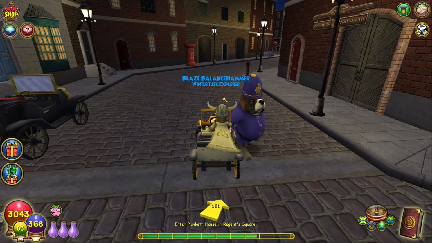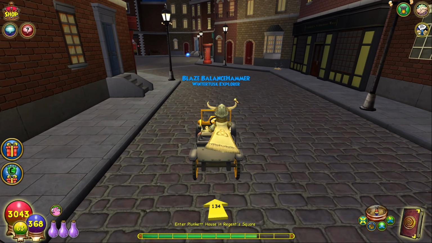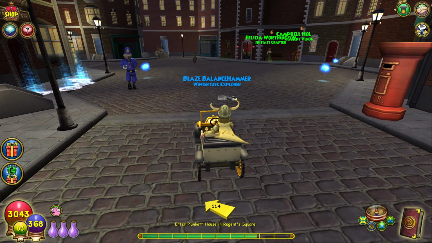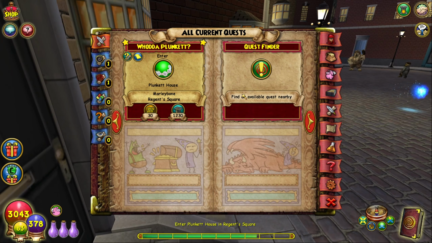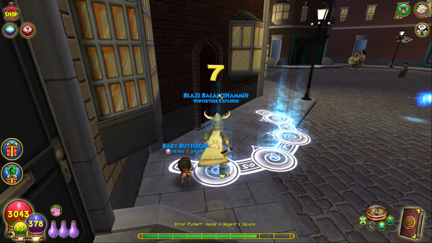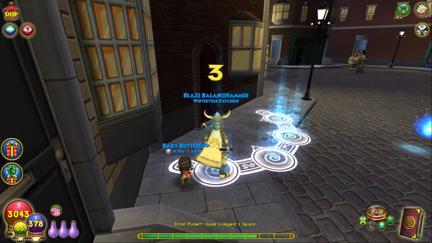Yeah, I'm using the Marleybone car in Marleybone. Totally knew that was going to happen. Totally planned out. Definitely not just using this mount for the 50% speed boost. Plunkett's house. I think my deck is like, yeah, it's whatever we had last time. So we're going to have to change that.